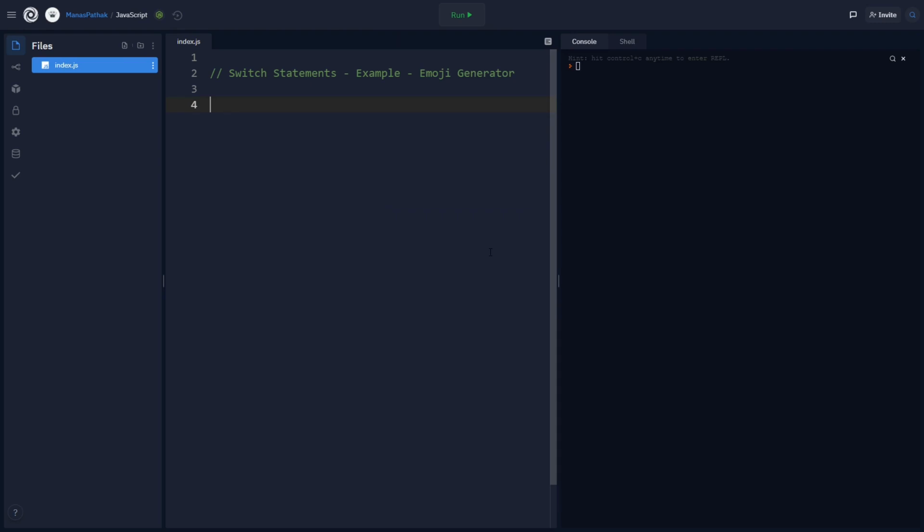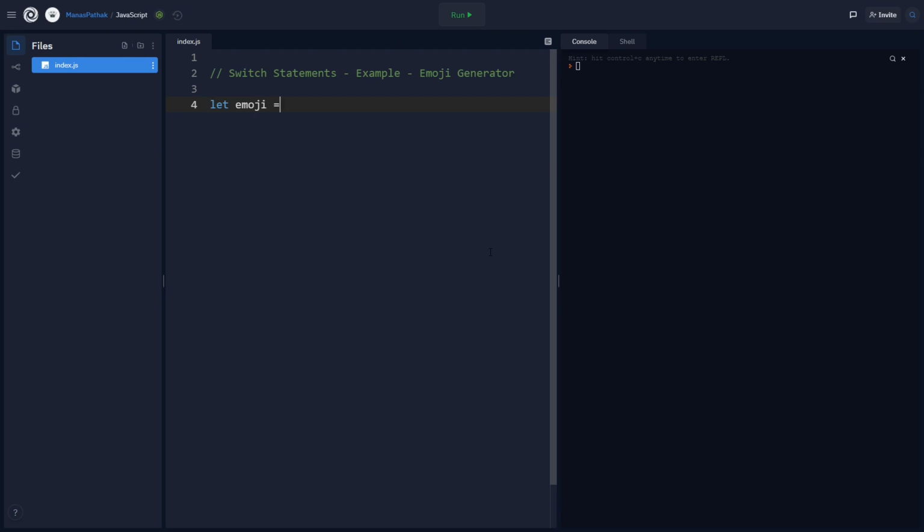So we are going to be generating emojis for 4 feelings or expressions, whatever that is. The expressions or feelings would be happy, sad, angry, and cool. Don't really know that cool is an expression of feeling. I just added it because I want to do that. Anyways, let's continue. So first we have to create a variable.